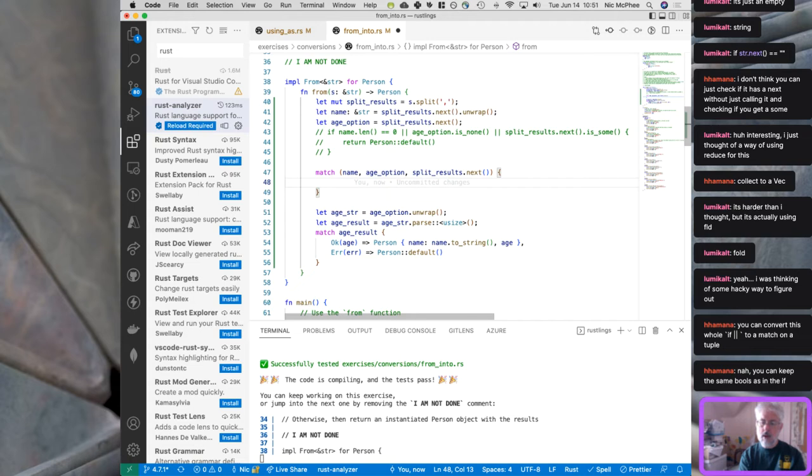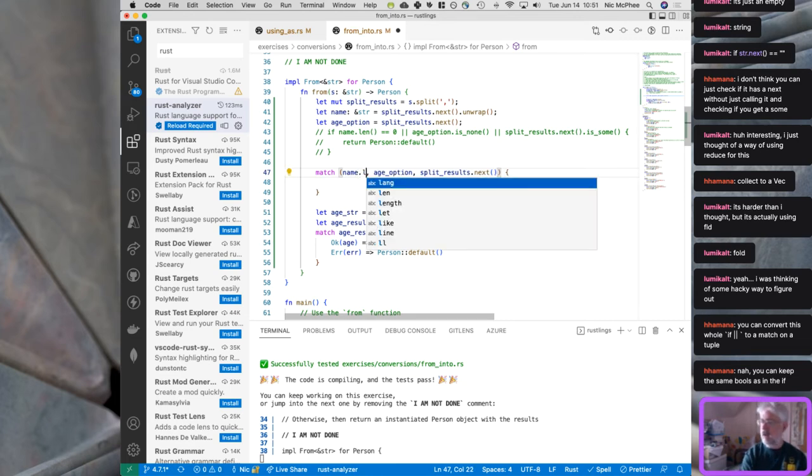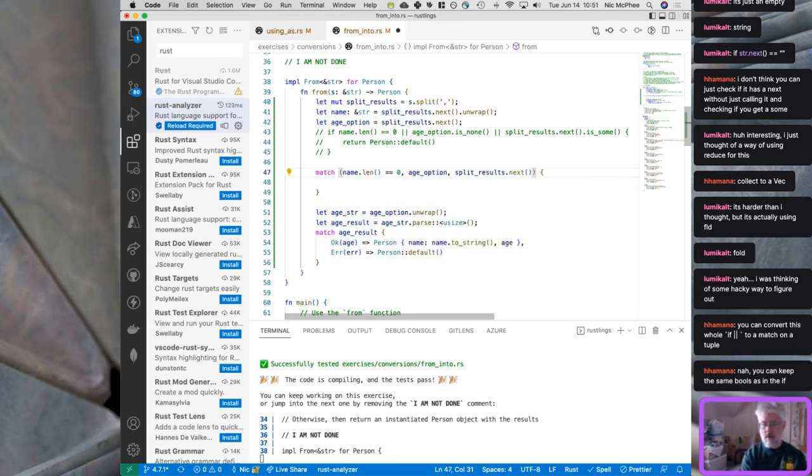You can keep the same bools in the if. No, I'm not doing. So I would literally have dot len equals 0 here. Is that what you're suggesting? So this is then. Oh, and then I would match true, true, true, true, false, true, things like that.